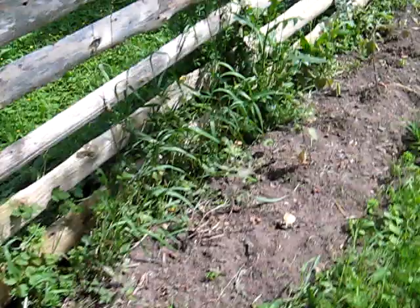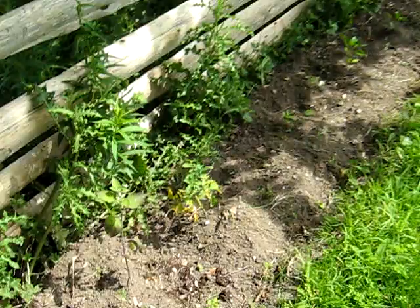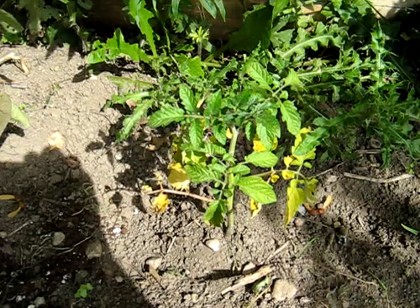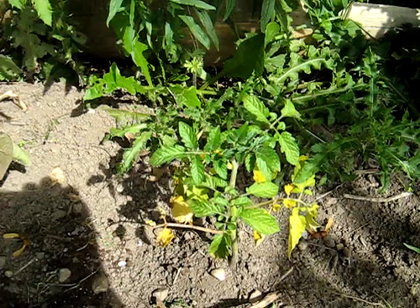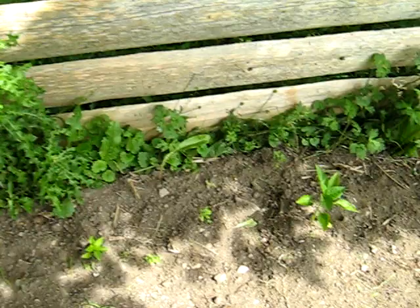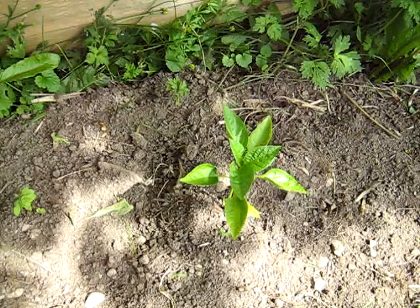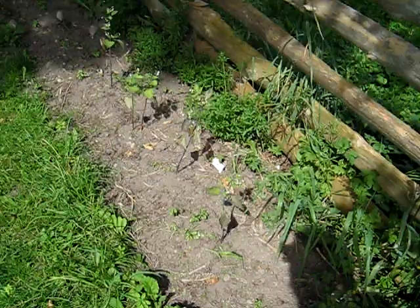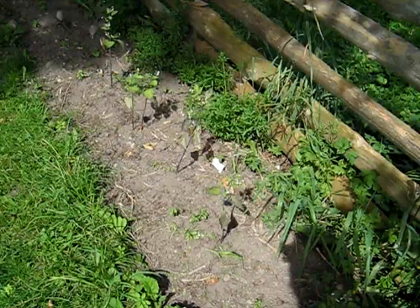After that we have our mystery tomato, which isn't looking happy now that I planted it, but it looked fine when it was stuck in the cell pot. This is the one that was coming up growing with the ground cherries — I didn't know what it was. So if it produces anything, I'm thinking it's a cherry tomato of some kind — we'll find out. And then these are the three little pepper plants that I had started, originally trying to put in the greenhouse, but I haven't had a chance to clean that out yet. They're the green bell peppers. But we do have a volunteer tomato plant coming up in the greenhouse that's growing like crazy — I'll try to remember to film that next time. Some seeds must have either been dropped or a tomato that didn't get cleaned up or something.